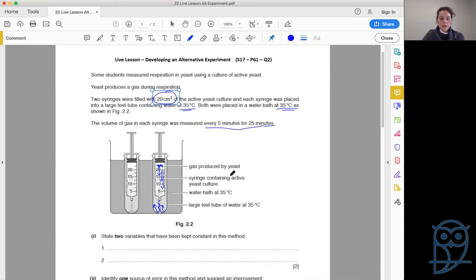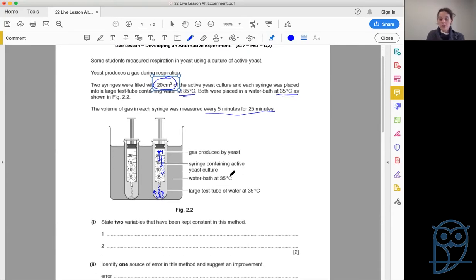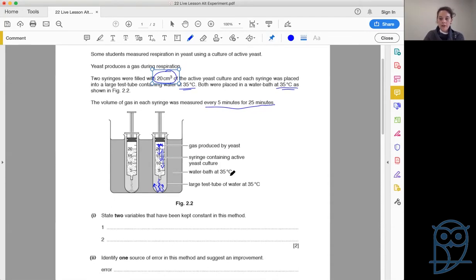If we move then to look at the questions, first we want to work through these because we don't want to go straight into our description before we're sure we really fully understand what's going on in this question. So they ask us to state 2 variables that have been kept constant in this method. So what have we controlled in order to see the effect of what we're looking at? Okay, so we have controlled, remember, we underlined it twice, we were very happy to see all this, 35 degrees C. So we have kept constant the temperature. Both of these experiments are happening at exactly the same temperature.